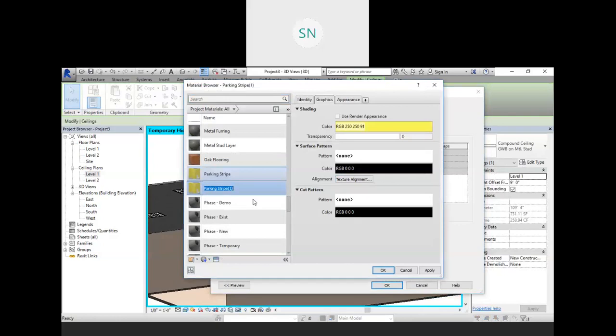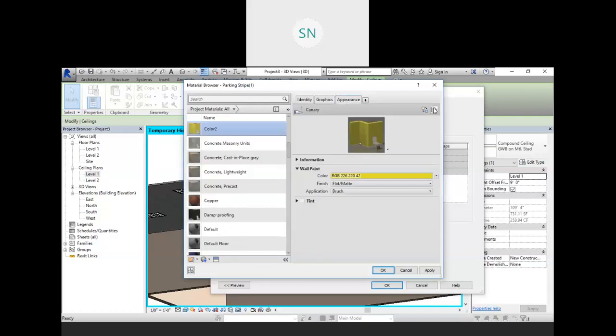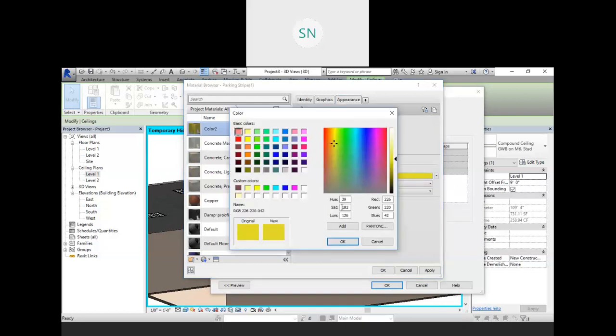So click on duplicate, color 2, the appearance, click on this, duplicate this asset and choosing a bright white color.